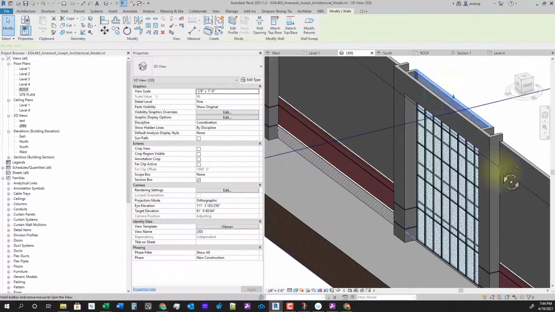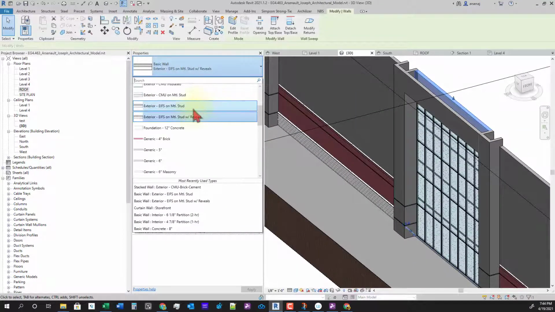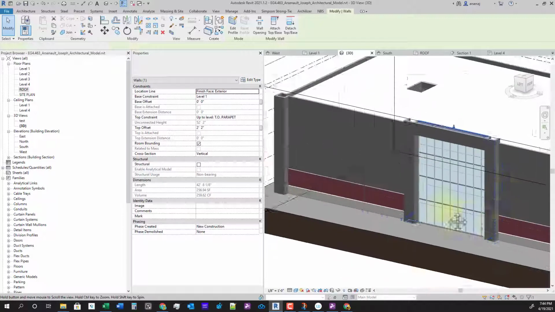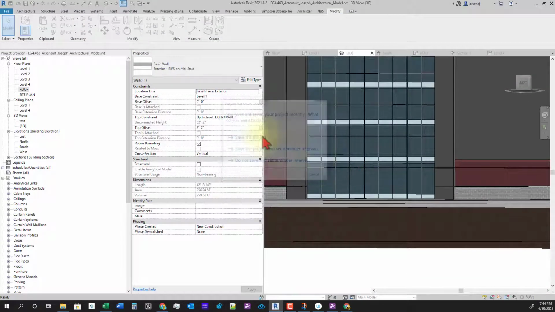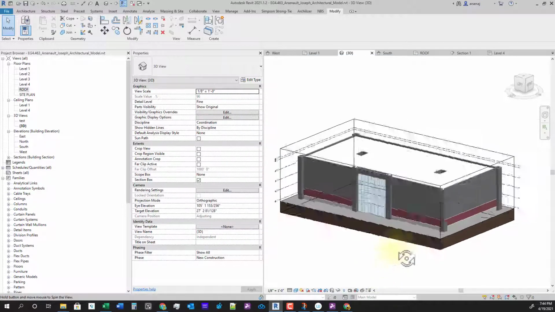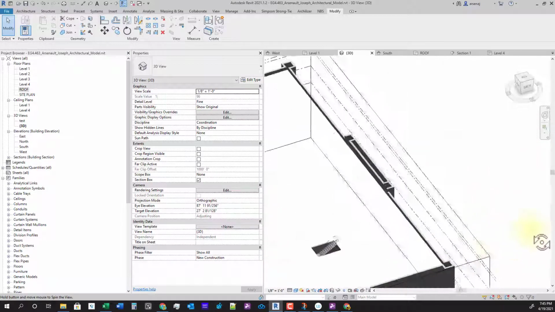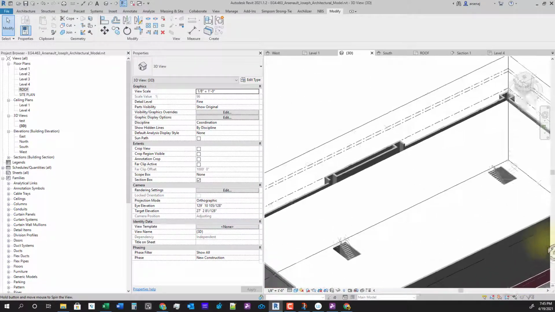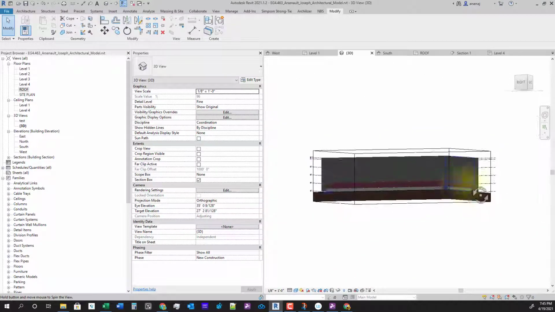Let's actually change this one behind here with no reveals. Yep, let's just save that. And so yeah, I'm liking the look of that.